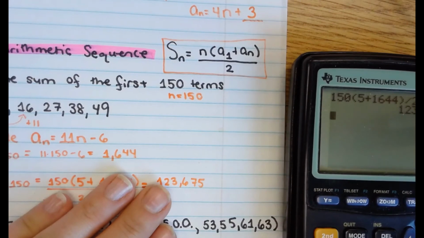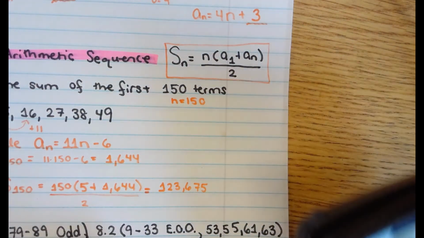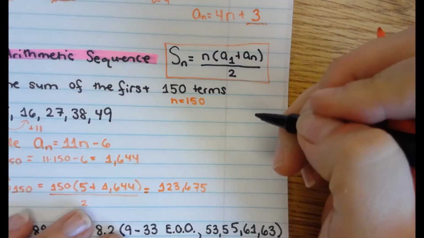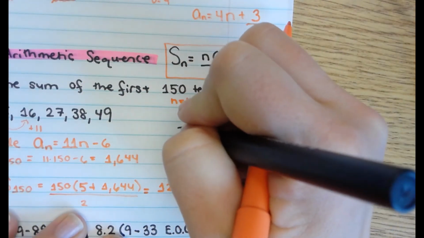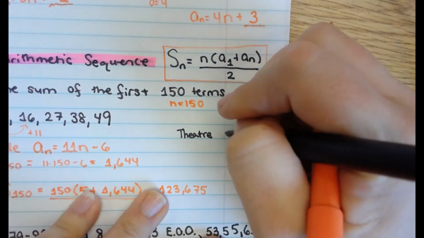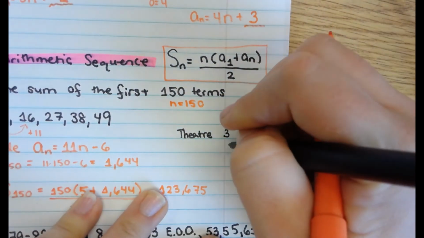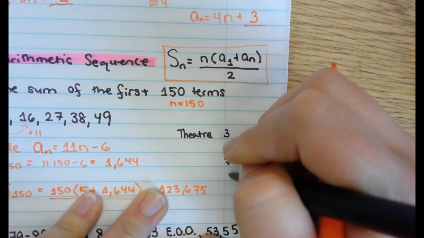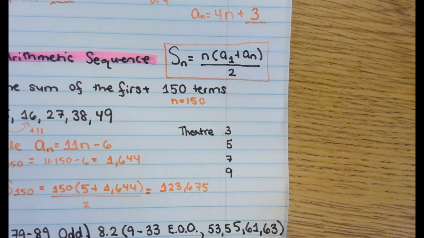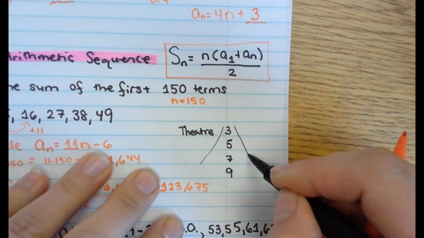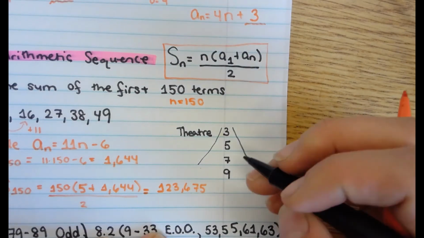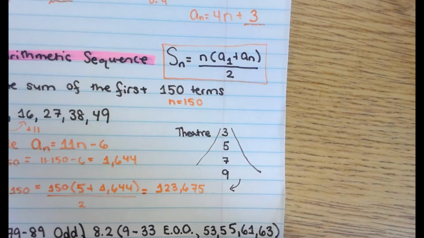So that being said, why could we potentially use this in the future? A lot of times theaters, I'm going to use smaller numbers just to make sense here, have fewer seats in the first row, and then it starts to grow. More seats, more seats, more seats. So therefore, when they want to figure out the total number in say 150 rows in this huge theater, they can use this nice formula right here.